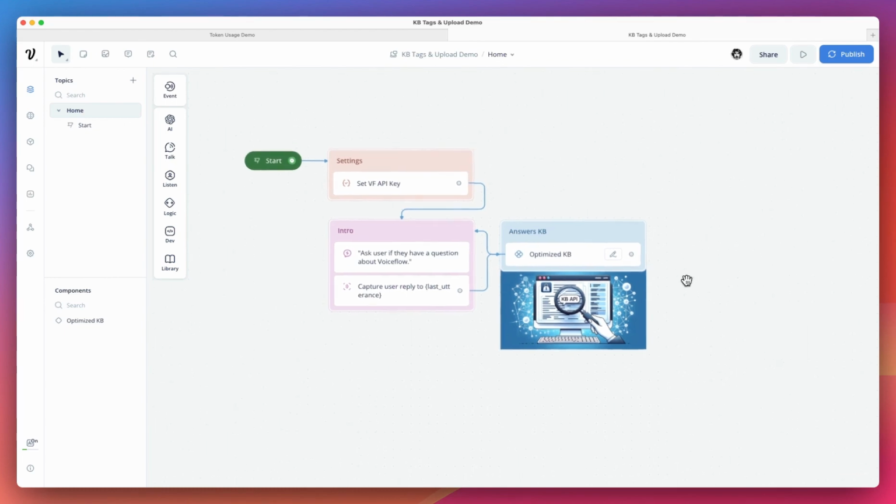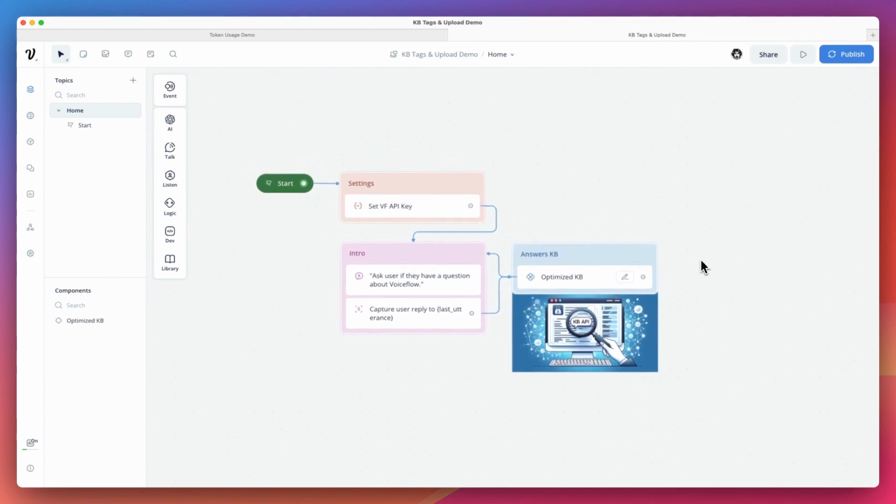So this project will cover not only this, so filtering, avoiding hallucinations, and sticking to the response you have validated, but also the newly released tags API.